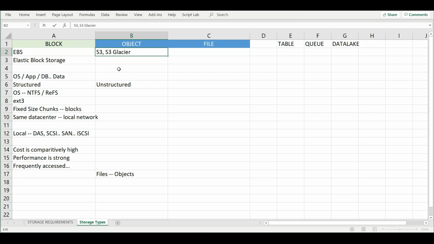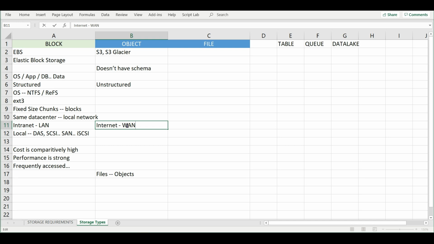It doesn't have any schema, and you don't have to worry about file system formatting like you do in your operating system. You can access this data from anywhere on the internet. Block storage has to be on the intranet within your LAN, but this data can be accessible not only on the local area network but also from the wide area network.